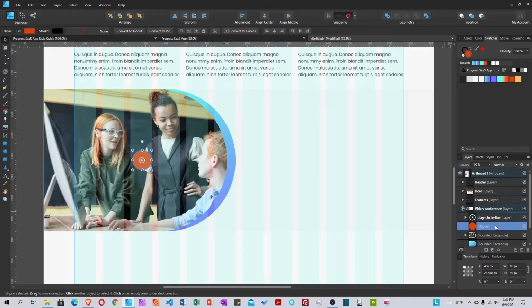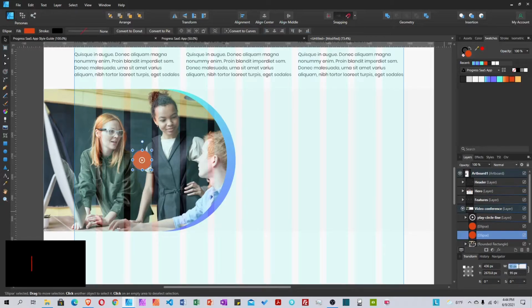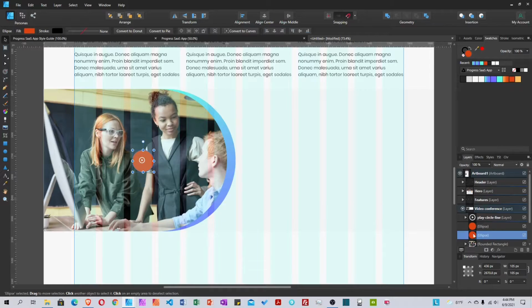Now we duplicate this circle again, and this time I choose the one behind, and then I'll say 105. And now we reduce this to be 80. Now you can't really see it because I need to make it more than 105. Should I put this one to be 100?